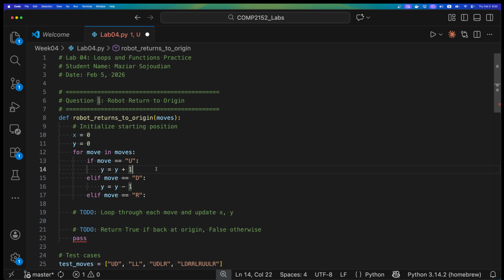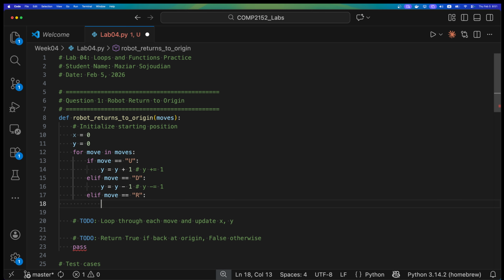The other thing that is good to talk about is that we could say y plus equal 1 like this, or we could say y minus equal 1. This is a more simplified version of the code. I'm using that because we are in the early weeks of the semester and we just started our journey with the Python language. Next, as we said, is the x. So x should be equal to x plus 1, or in other words, x plus equal to number 1.